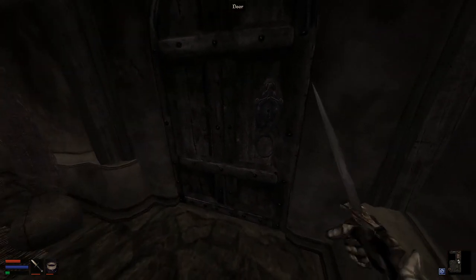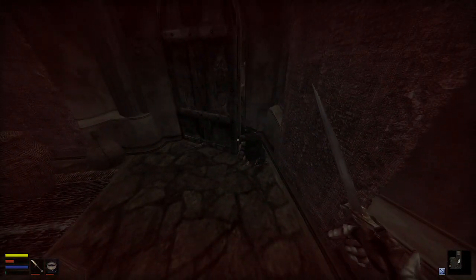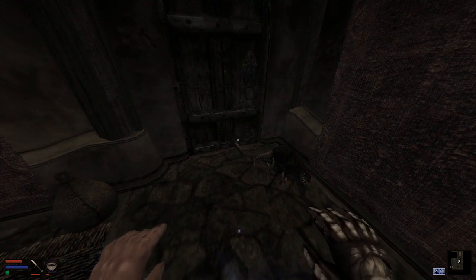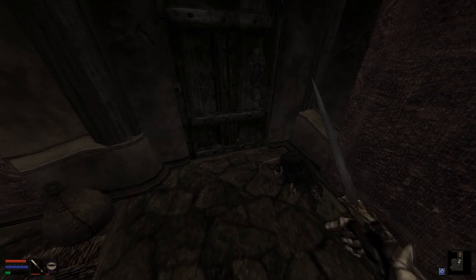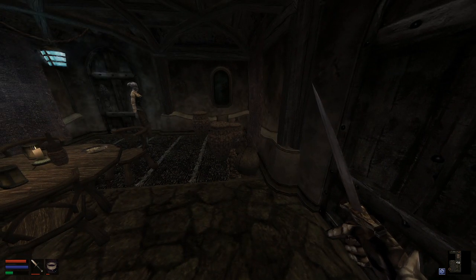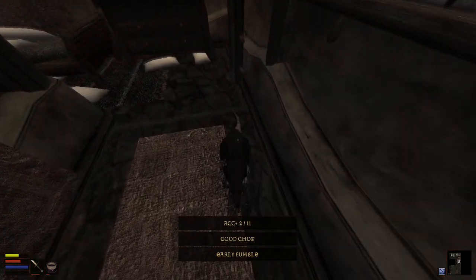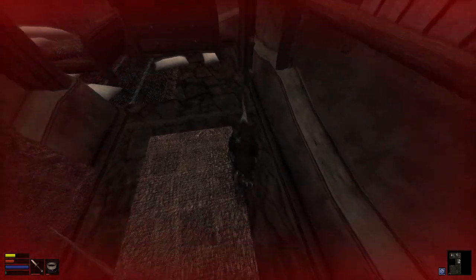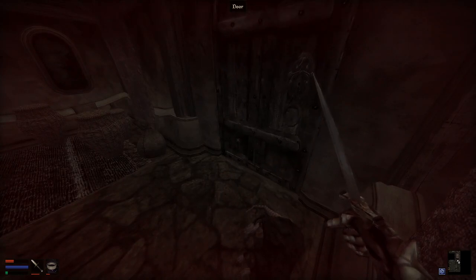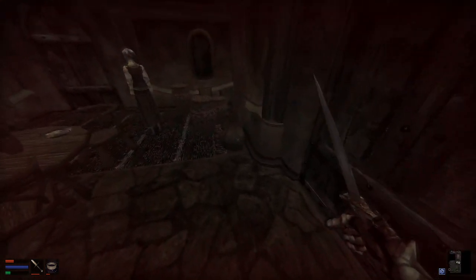Lady, there's two rats out here. Close the door on them. Fuck. I'm nervous. I'm scared even. Die, rat. Stop. Stop. I'm losing to rats. I think I'm overdoing it here.